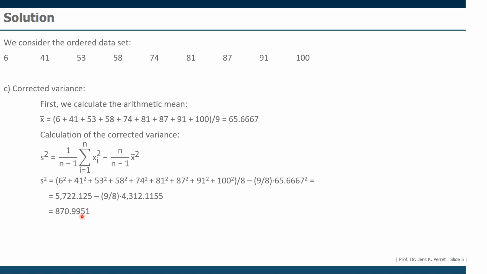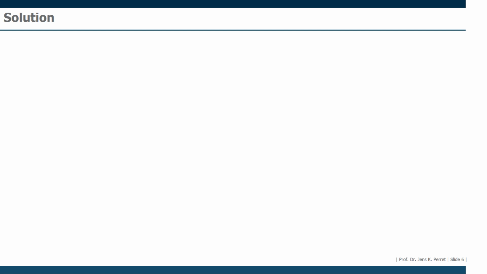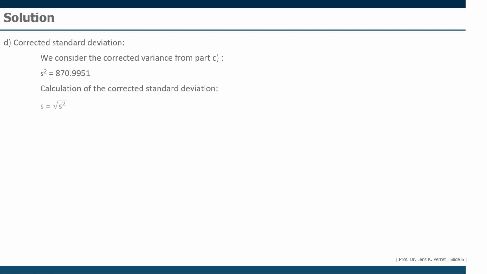To actually make a bit more sense out of this, because it's pretty hard to just describe what the variance actually is and what it can be used for, we're instead going to calculate the standard deviation. But once we have this variance, it's pretty straightforward and easy to get the standard deviation. Because for the standard deviation, we're just going to take the variance we have from C, and take the square root thereof. So the square root of this 870 something yields me in the end 29.5126. So that's it about the standard deviation.